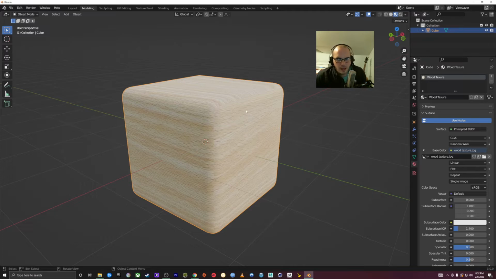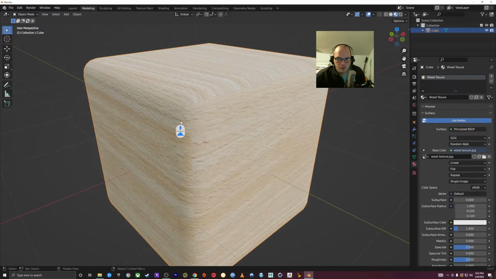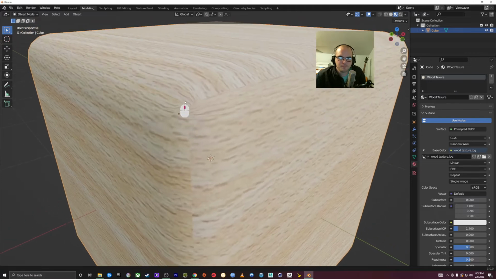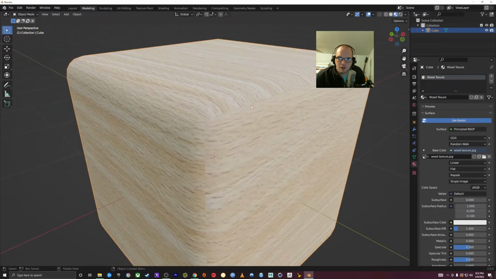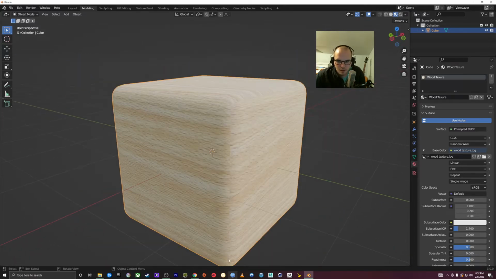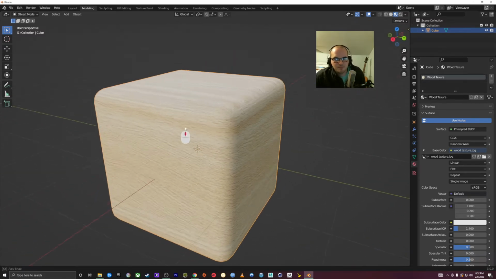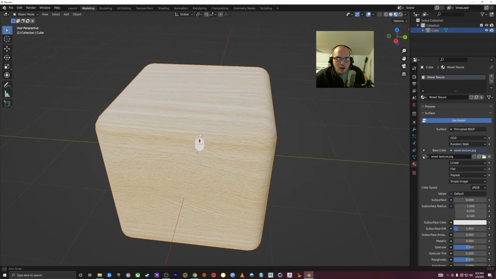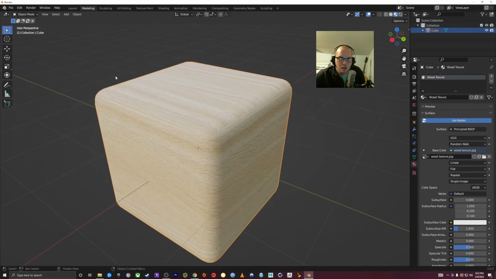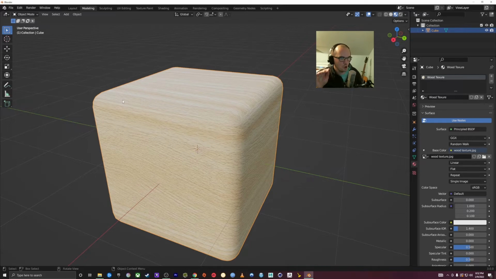So looking at our cube here now, there's a couple of issues. We can see that there's a couple places where there's definite seams where we maybe wouldn't want them to be. Now, you may say, well, Nolan, just spin it the other way and there's no seams over here. But let's say that I wanted to have the material continue over the top rather than wrap around the sides. So we want to be able to control how this image is wrapped around this object.